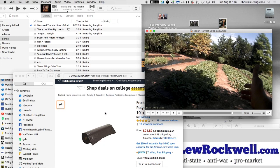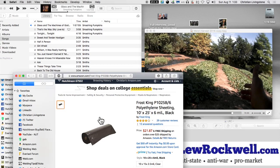But at the new place, at the apartment, I haven't had any bottom rot yet. So I'm thinking that was the solution. To have the drip system under plastic is superior to watering over melons, especially on cantaloupe. Now, I never got bottom rot on the watermelons. I had a couple rows of watermelon down on this other side, and that was never a problem. But on the cantaloupe, if you're watering over the top lavishly, that undoubtedly is the main contributor to the bottom rot. So no more bottom rot, goodbye.